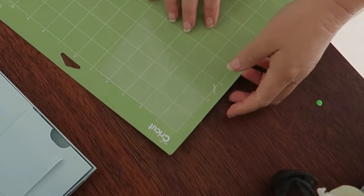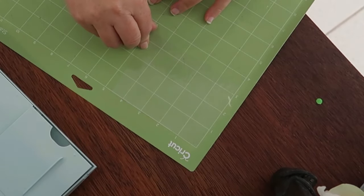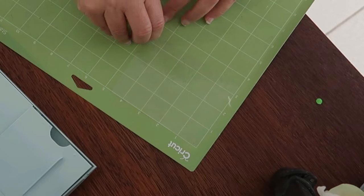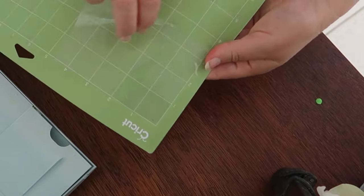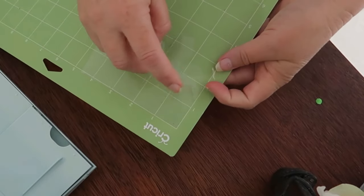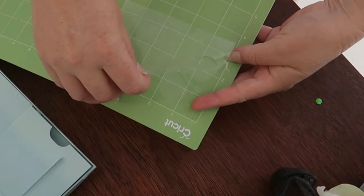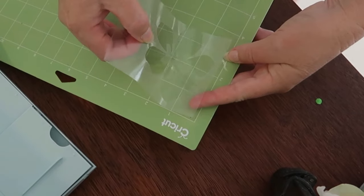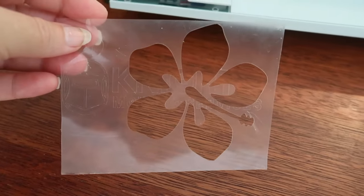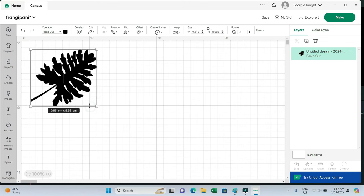That was all done and it was only a little image so it didn't take long. I peeled it back just to see if it would separate and if it had cut through completely, and I was pleasantly surprised — by pulling it back it actually weeded itself. The piece that was cut that I didn't want stayed stuck to the mat, and as I pulled it back it revealed the completely finished stencil. The first time I did it, it was a perfect cut.